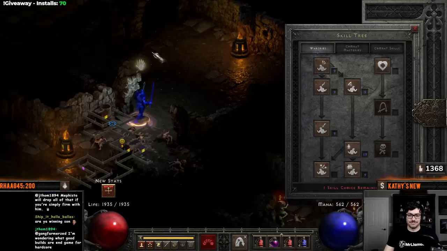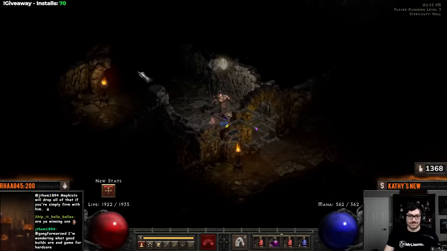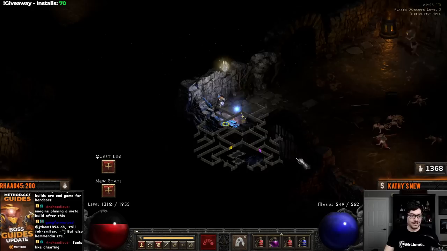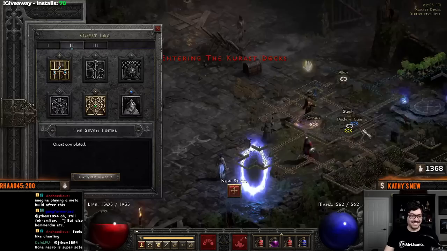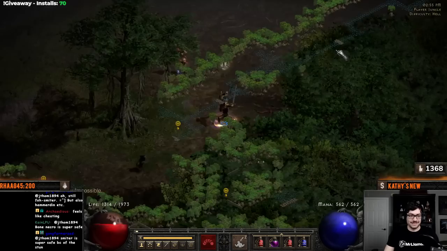Okay, we'll grab Warcry. I guess. Feels like cheating, playing a meta build after this. Meh. We play lots of terrible builds all the time. Alright, and more vitality.